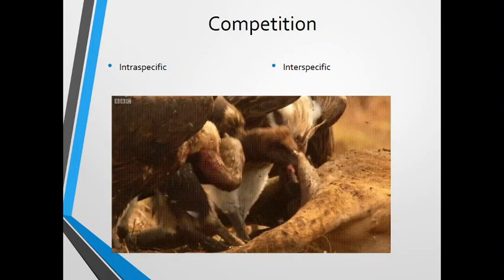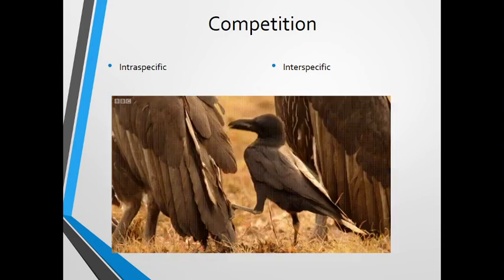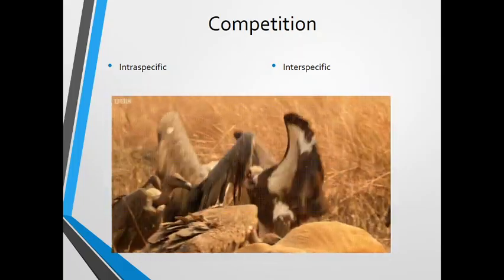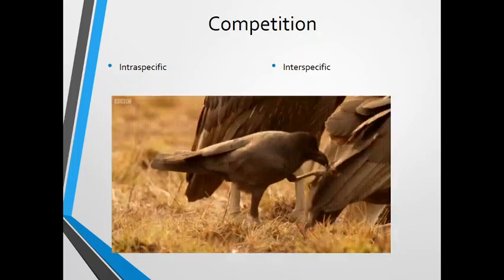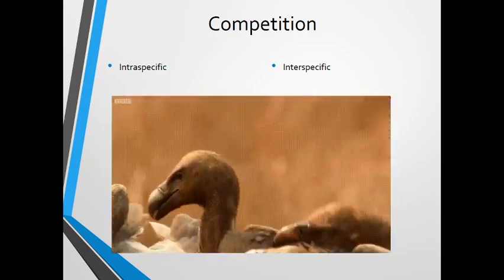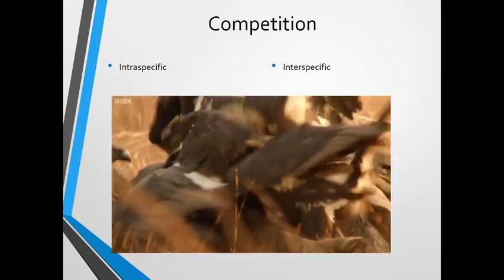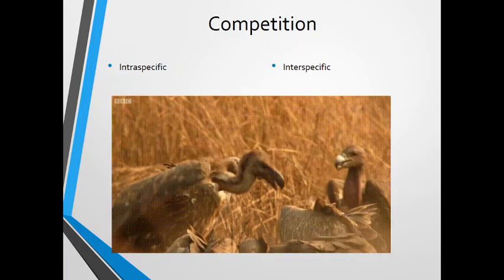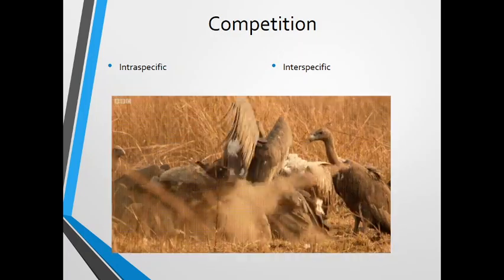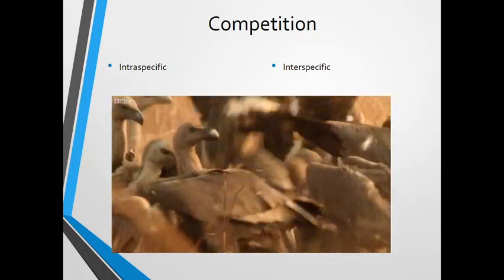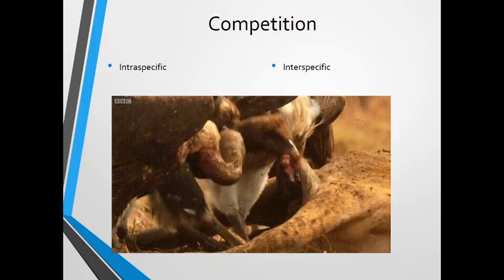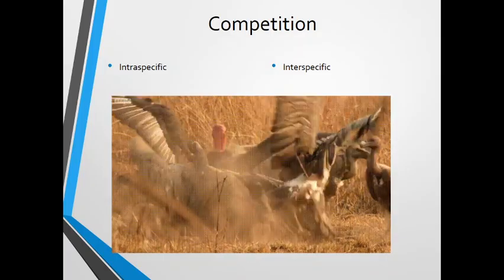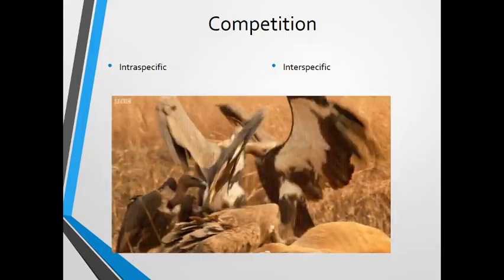Here's a really good example of both intra and interspecific going on. What we've got here is vultures going after a carcass, and there are actually a couple species of vultures — these are African vultures. These vultures are certainly competing with each other over who can get the most meat. And this crow is actually really smart. What he's doing is pulling on the tails of these vultures, getting the vultures to fight each other. While the vultures are fighting, the crow can get in a couple nibbles and get some of that carcass. It's a cool strategy to see how intra and interspecific competition are playing out together at the same time.